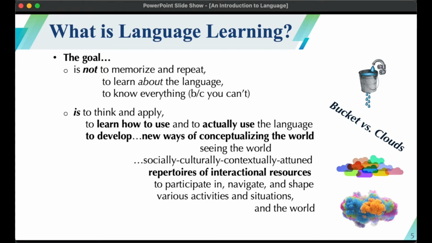Now, imagine a sky, your mind, with clouds, ideas and concepts. At the beginning of education, your sky has few layers and only sparse clouds, with simple shapes and colors. But as you learn and develop, your sky becomes more complex and dynamic, with multiple layers and countless clouds of various shapes, sizes, colors, swirling, changing, interacting, and growing. The difference between a lower mind, a kid, and a higher mind, a mature intellectual adult, is not about the amount of stuff, but rather the complexity, dynamicity, and colorfulness of abstract and interacting ideas and concepts.